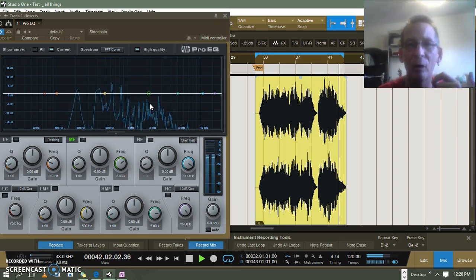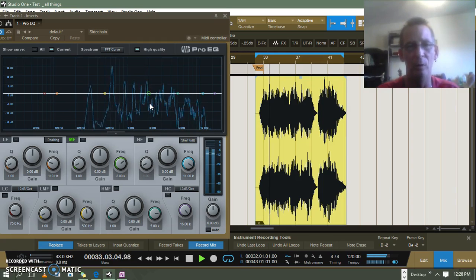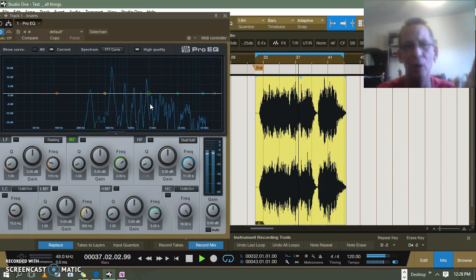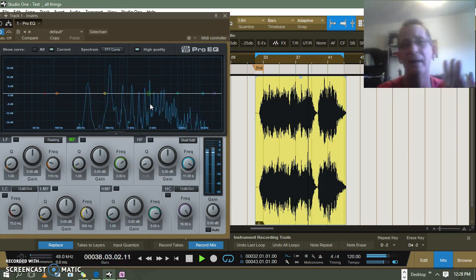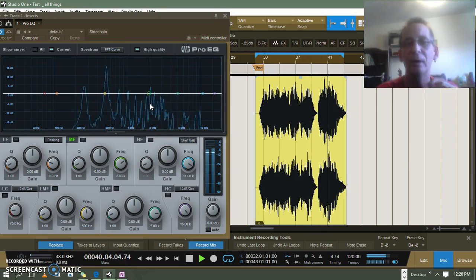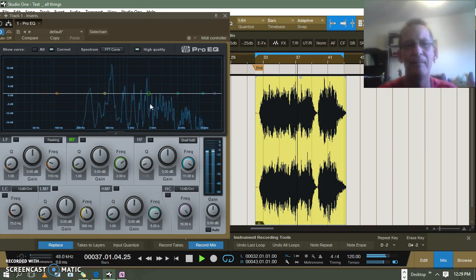Depending on how good they are and how well they can perform, it's going to make a difference how much time you have to spend on it. If you get somebody that's a really good violin player, consistent all over the fretboard, and consistent in every way you can think of, an awesome performer, chances are you're going to love that individual because you aren't going to have to mess with their stuff too much. You still probably want to look at it and see what you can do to clean it up and make it sound better. But the better the performer and the better the capture, the less time you probably have to spend messing with it.